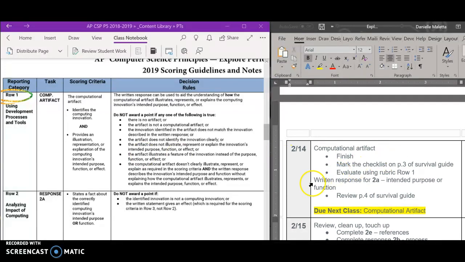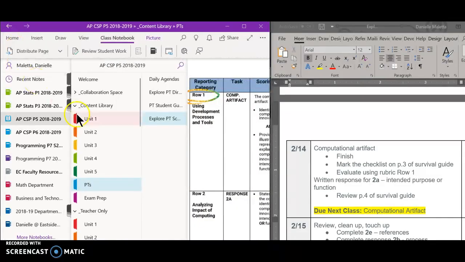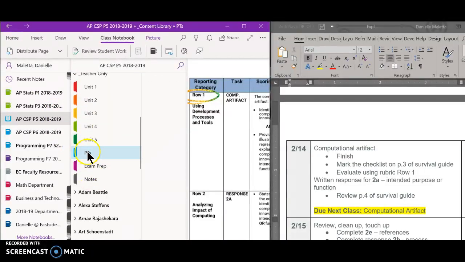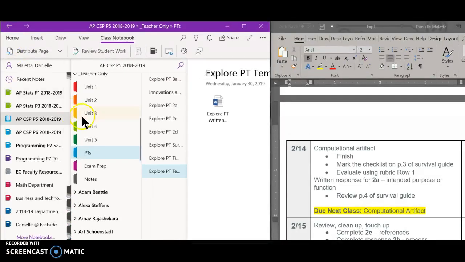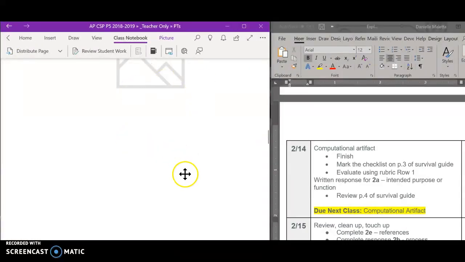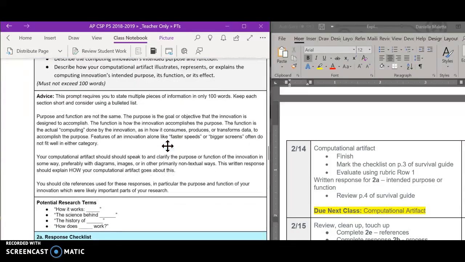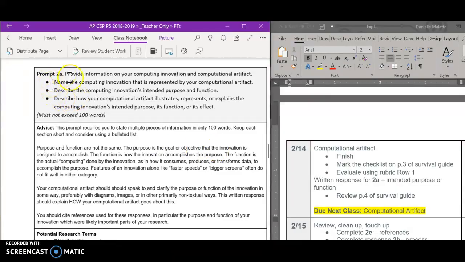Then it says written response for 2A. I'm going to go over to my response template, and some of you have already started working on this, so kudos to you for that. Here's my template. You might even look at the survival guide first if you want to. So I'll pull that up, and here we are, 2A.